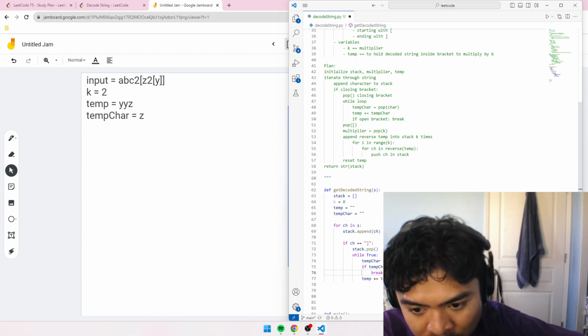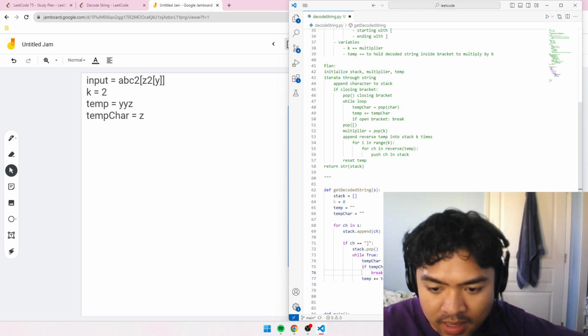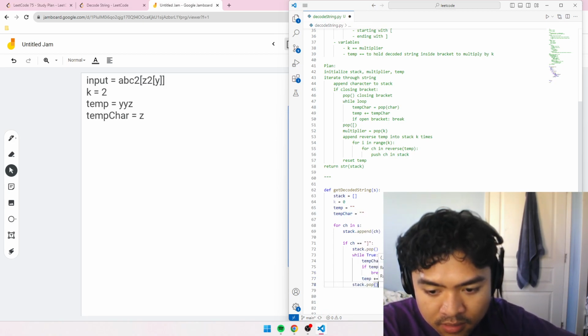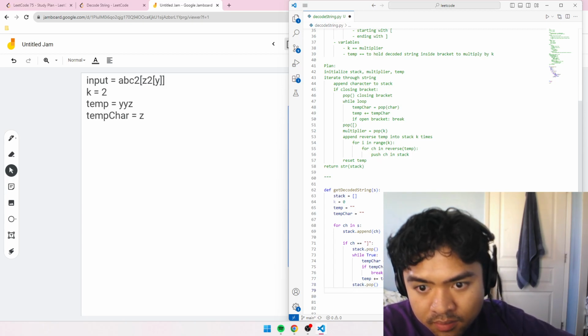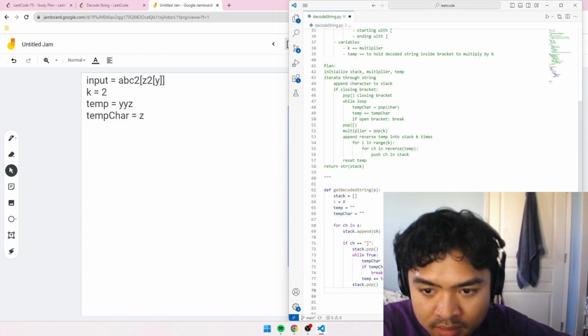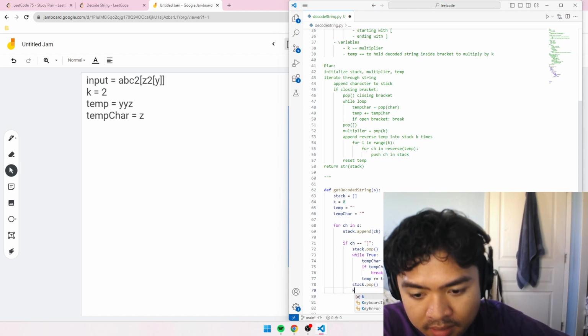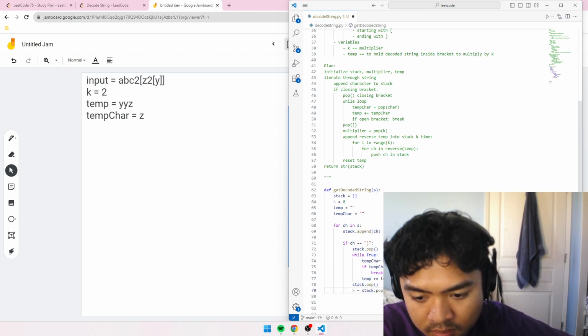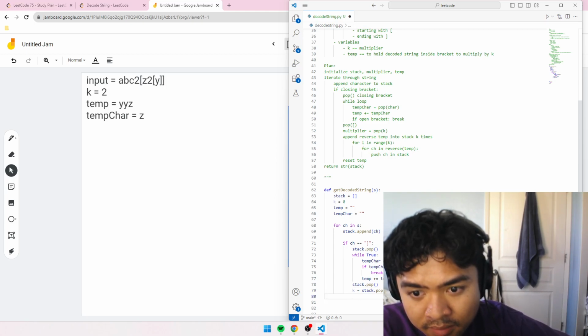So we work out the while loop if it's an open bracket, and then once we're out of it, we're going to pop from the stack as well to get off that open bracket, and then we're going to get the k is equal to stack.pop, and then we're going to append the reverse.